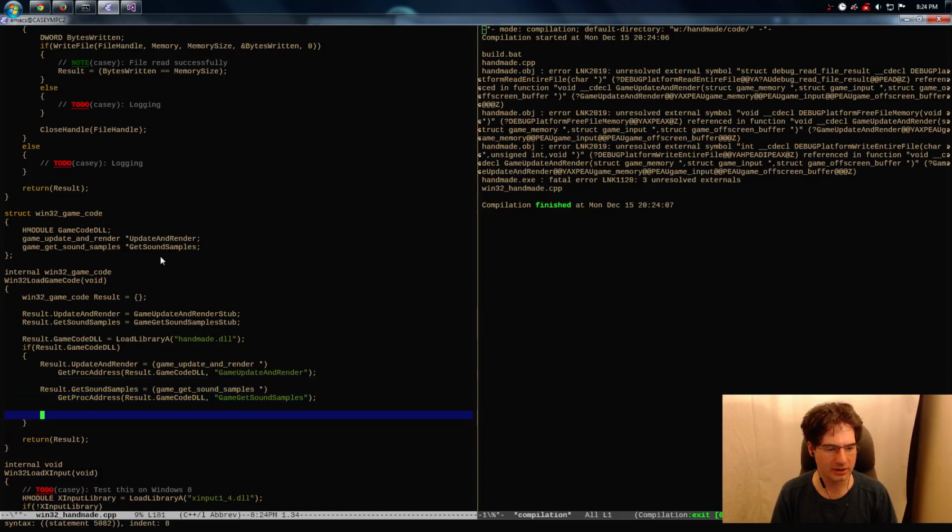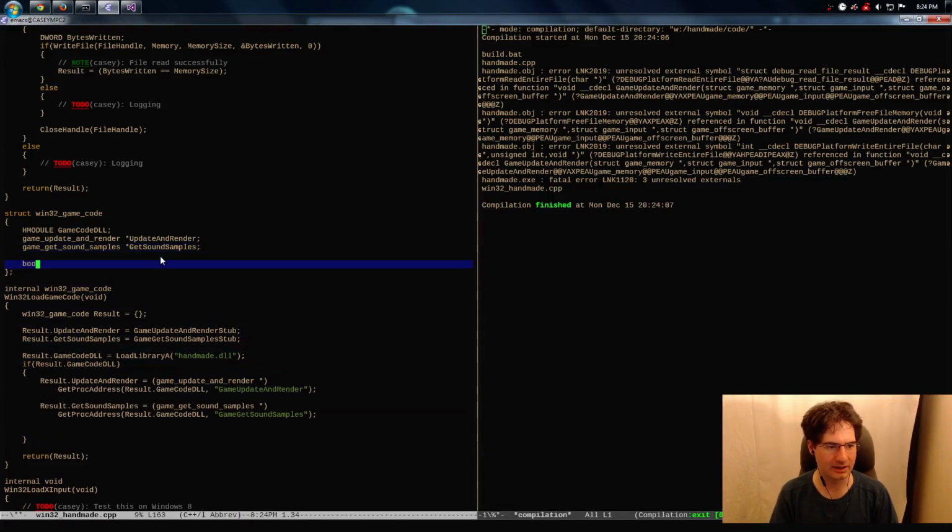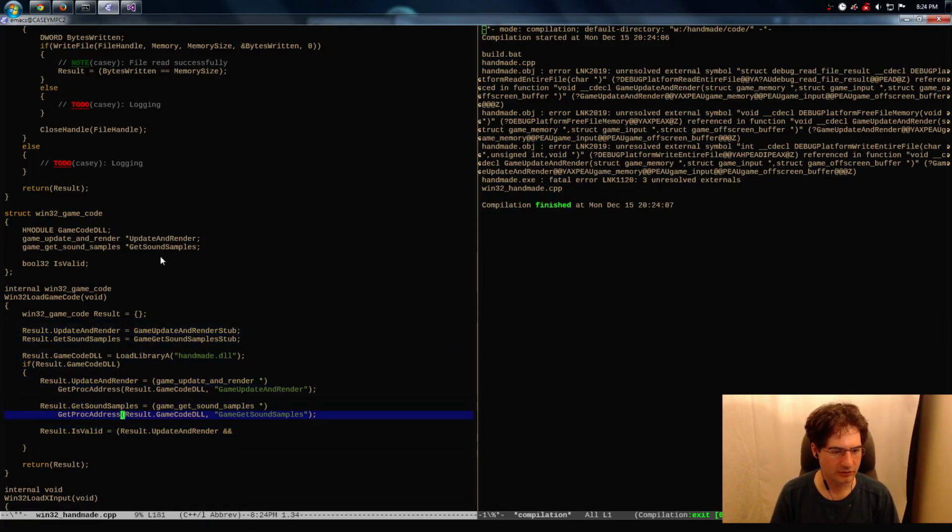And what I want to do here, again, is also check to make sure that we actually got these and that they're not bogus. So what I can do is have something in here which is like, is valid or something like this. And I can make is valid be equal to these two guys. Oh, in fact, you know what? There's another thing I can do here, which will be cool. So we'll check to make sure we got both things. And if we didn't get both things, then it's invalid.